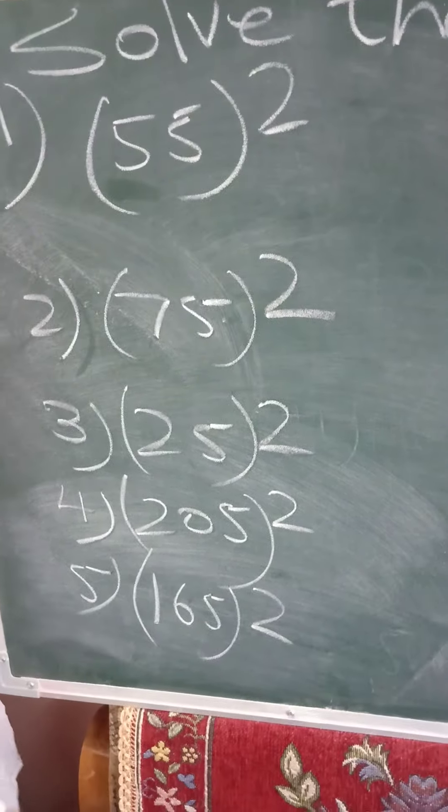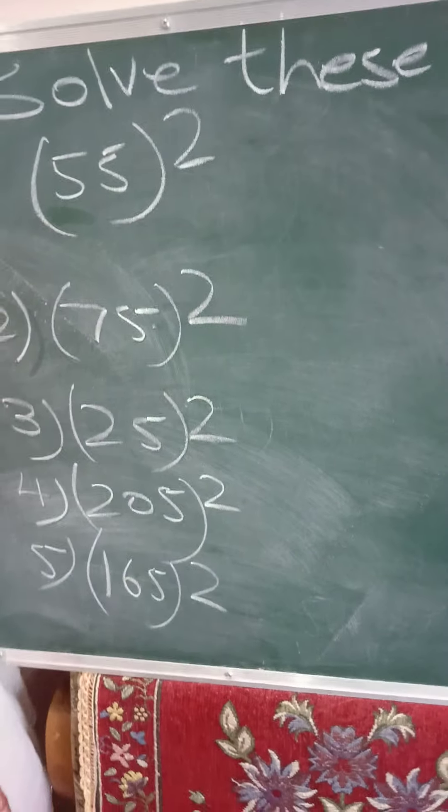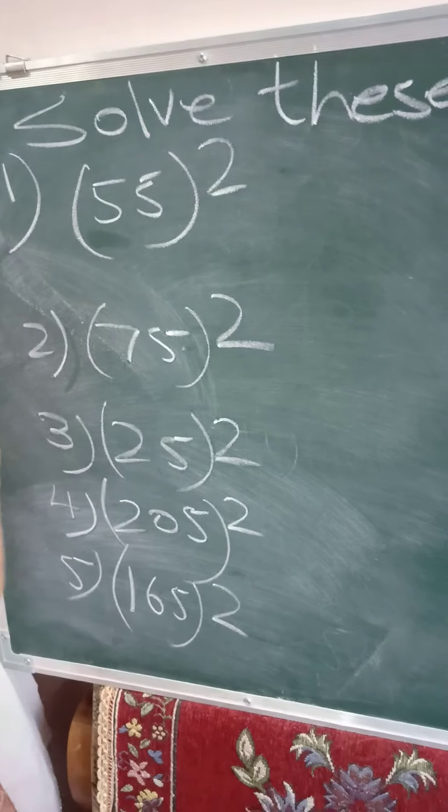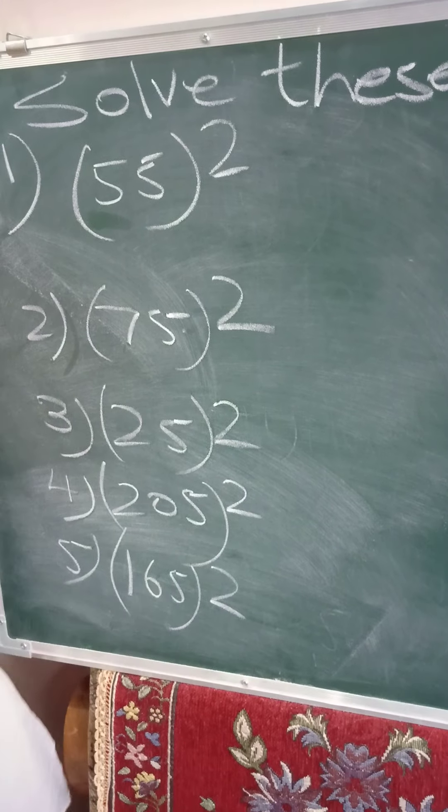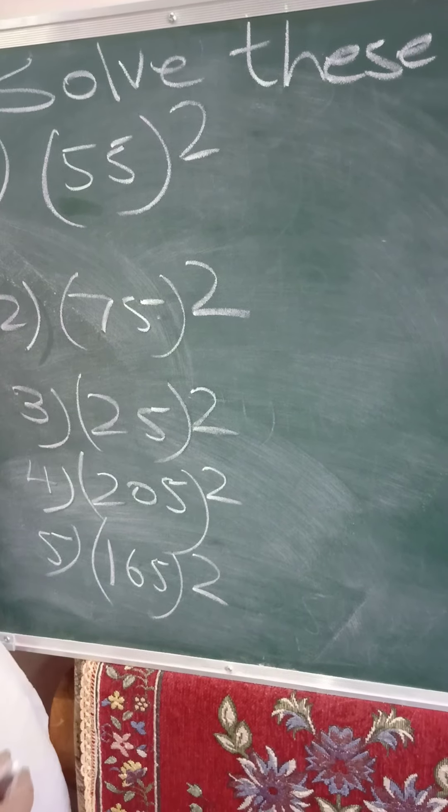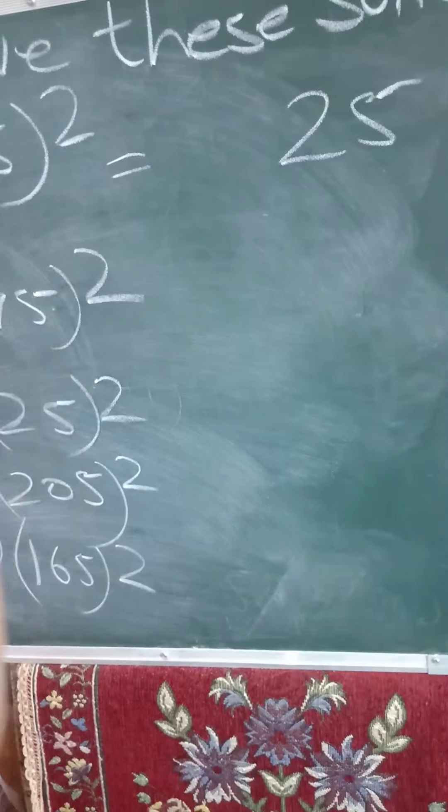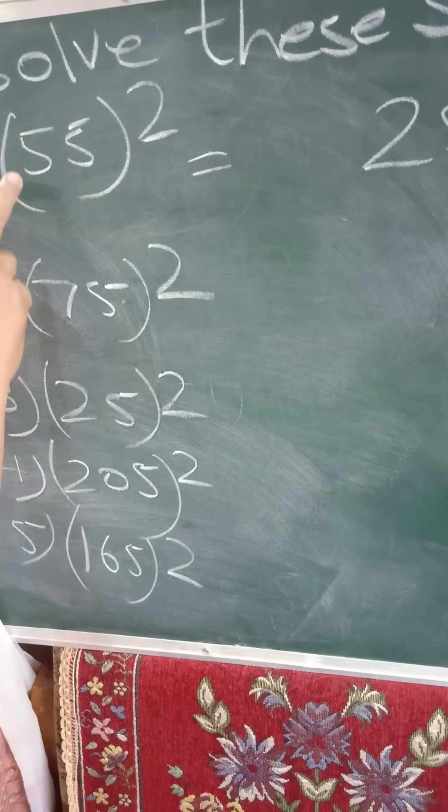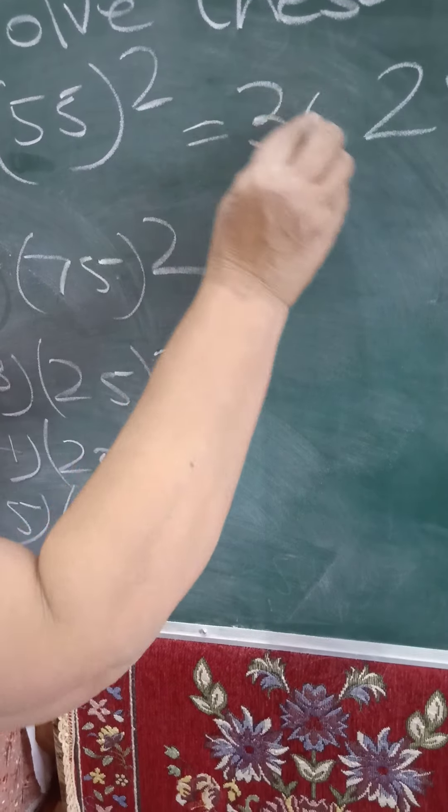Here as I am making the video, I cannot wait for you. But you can do this. While the video is going on, you can pause here for 2 minutes. Find the answers. And then you can see whether you are getting the correct answers or not. Again 5, 5 is 25 here at the end. See you can do all these sums orally. And 5. The next digit is 6. 5, 6 are 30.